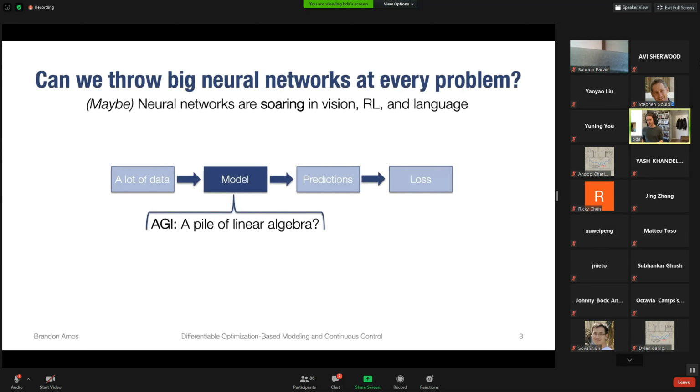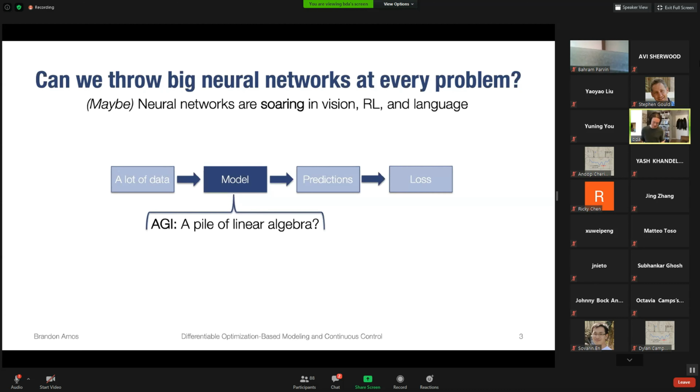And I guess getting back to some of the motivation that Steve said is, what do we actually want to do when we're modeling in machine learning or vision or controls or other contexts? And I think modeling is still a really large open question of what the best way of modeling for certain problems is, or for when you have some kind of data or when you have a lot of data. And I think one huge question that a lot of people are asking is, is it okay if we can just throw a big neural network at this data and just kind of hope that it learns the right thing?